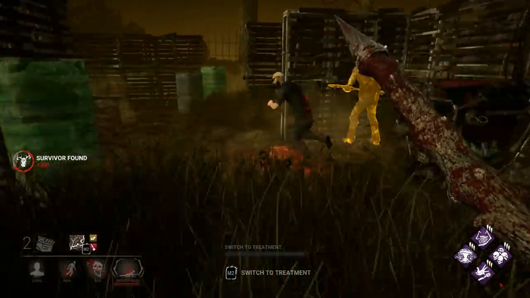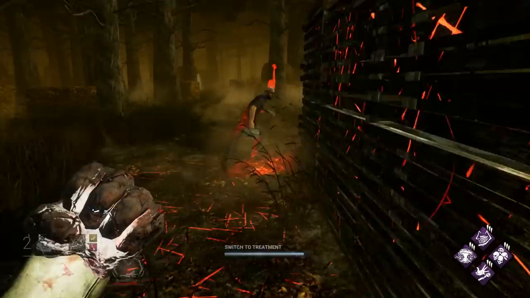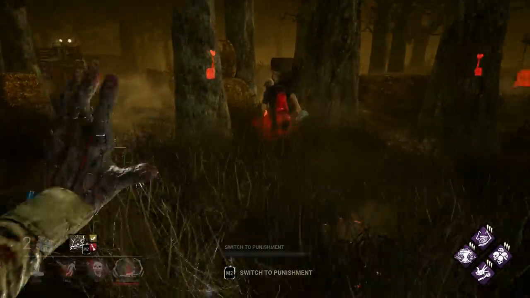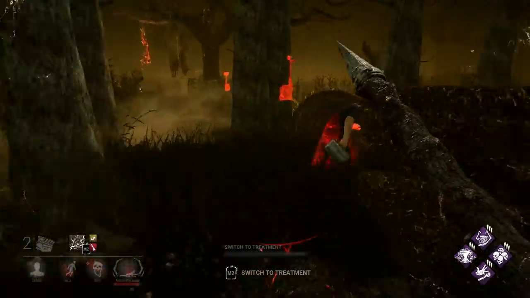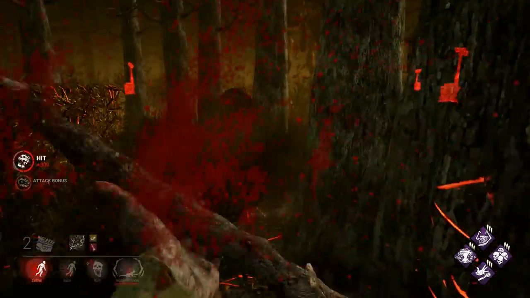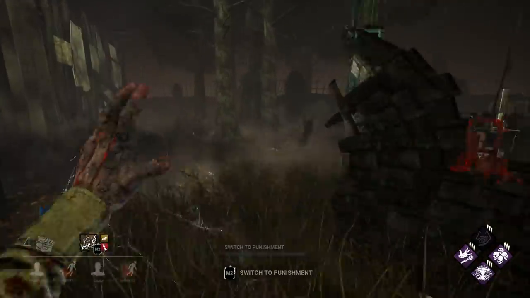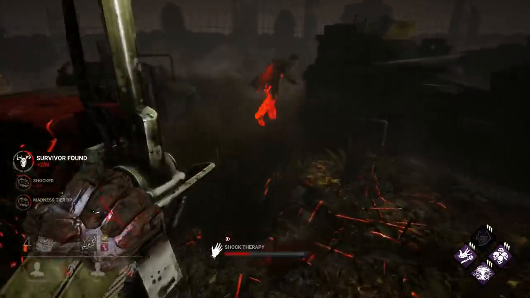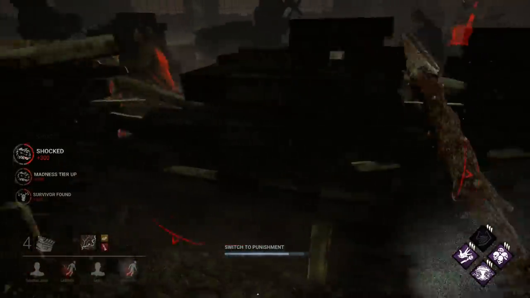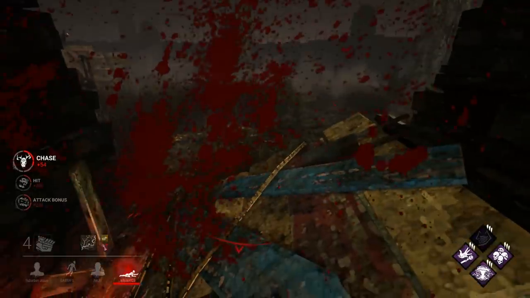A good doctor can end chases very quickly by denying pallet drops. As you can see in this clip, Dwight should have thrown down that first pallet and forced me to break it, but instead went for the second pallet where I prevented him from dropping it and he took a hit. In this clip, you'll see a scenario where the survivor should not have dropped a pallet. If Adam had kept running, he could have stalled long enough for my shock to wear off and dropped the pallet after, but he winds up trapping himself instead and gets downed.